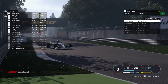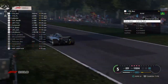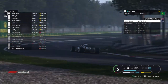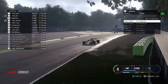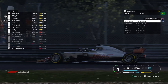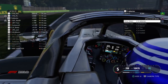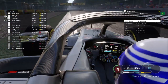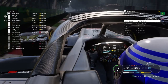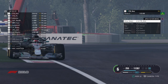And Gabri could have had a chance to actually get 2nd place in the championship with a good result today. Unfortunately for him, he wasn't able to do that. Table, though, is in 3rd place. He's on 59 points. He won't be able to overtake in this position, I don't think. Well, 12 points to 8. Yeah, that won't happen. So Table will probably stay 4th place in the championship. But like I say, we shouldn't be counting our chickens before they've hatched. We'll focus on the race in hand, and we'll focus on the points afterwards.